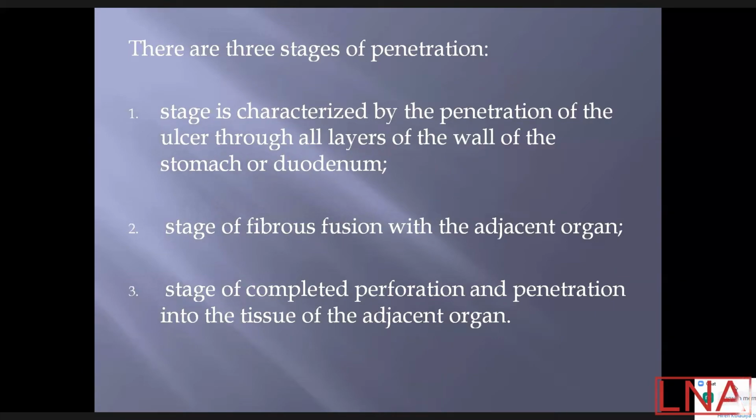There are three stages of penetration. Stage first is characterized by the penetration of the ulcer through all layers of the wall of the stomach or duodenum. Next, the stage of fibrous fusion with the organs. Third, the stage of complete perforation and penetration into the tissue of the surrounding organ.